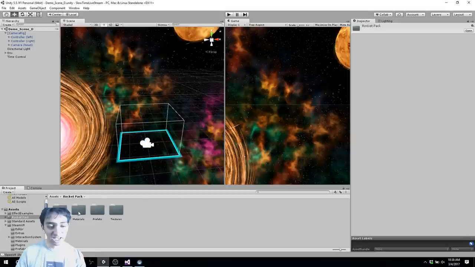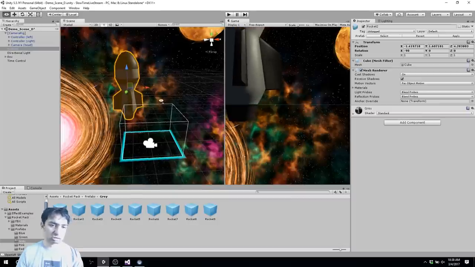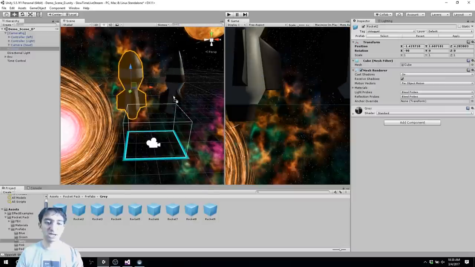So let's go ahead and get the rocket. I took the gray one. You can take whatever you want. And then I took Rocket 2. That's what I used before. But you can see here, you have a ton of different rockets to choose from.